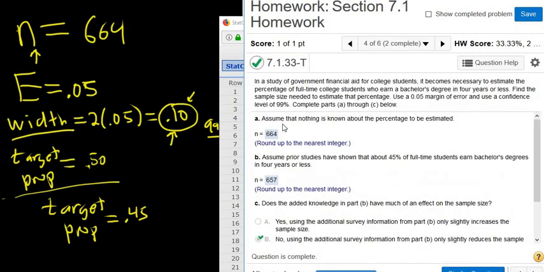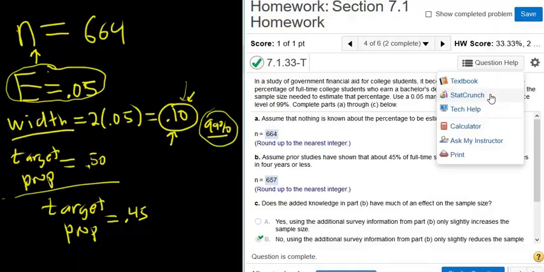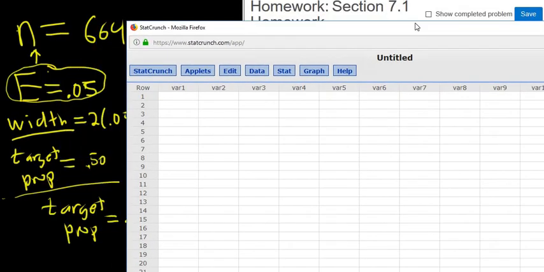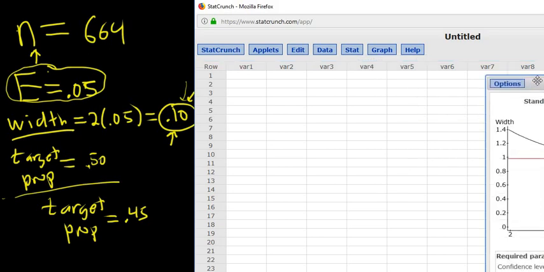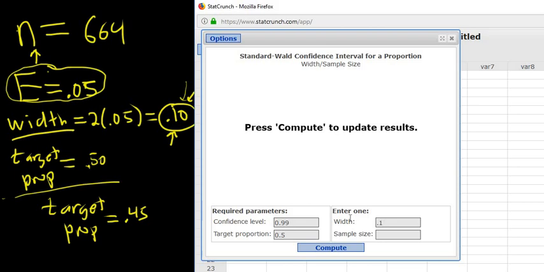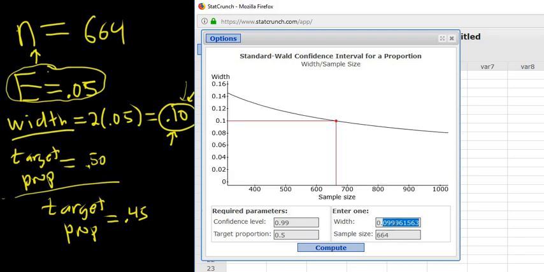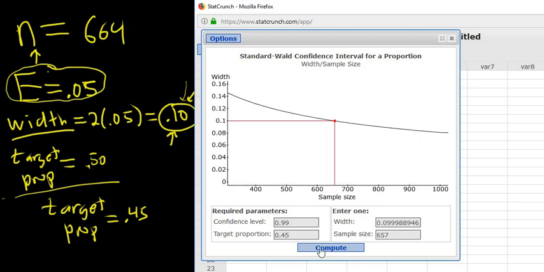So again, recap. You see a question like this where it's asking for N. The most important thing is that you look in the problem and you look for what's called the margin of error. The margin of error is basically half the width. So to get the width, you always multiply it by 2, always. So once you have the width and the confidence level, all you do is you go to stat crunch and you go to stat, proportions, one sample, width, sample size, plug in your level. For the first part, we left the target proportion alone. So we had 0.1. Boom, there was the answer. For the second part, we had to change the target proportion to 0.45. Boom, there's the answer. I hope that made sense.